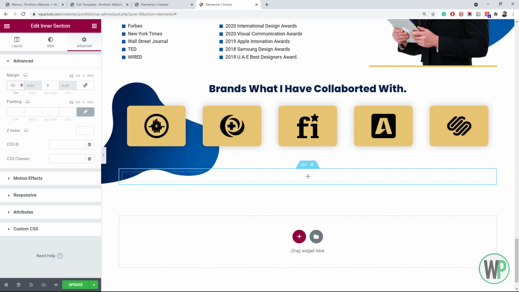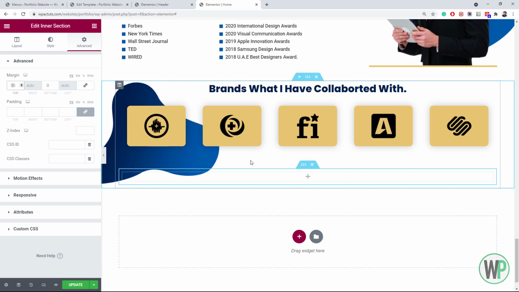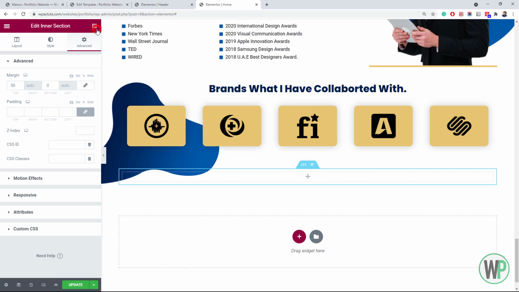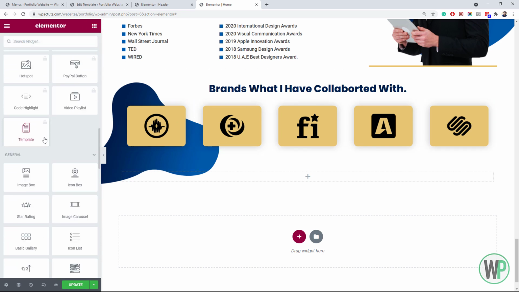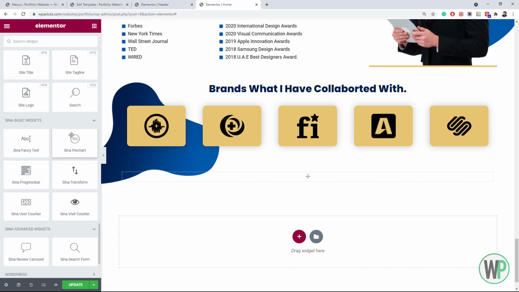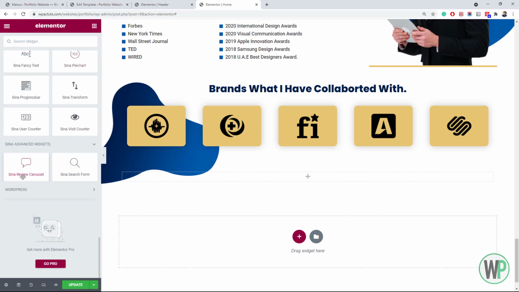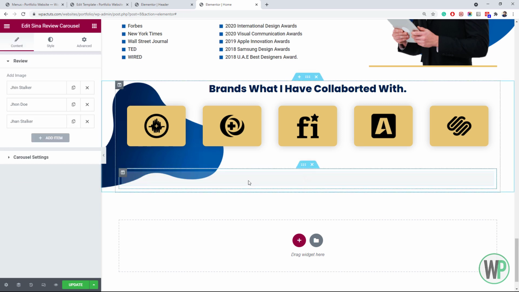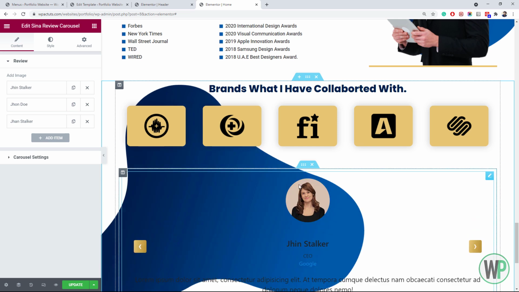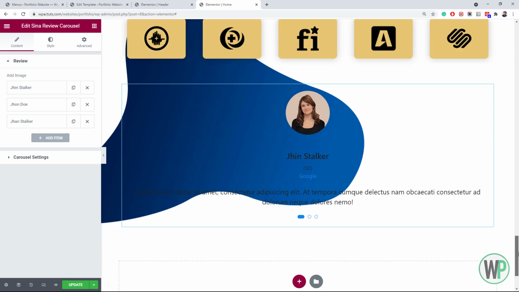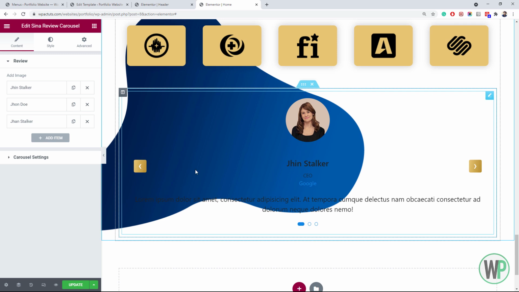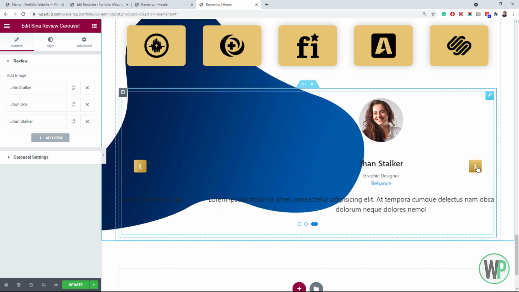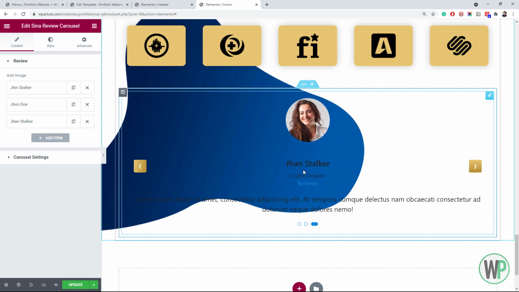We will use this inner section to show a testimonials slider, and I believe we have activated the testimonial or review carousel widget. Let's just drag this one. Okay, I think this layout is fine.